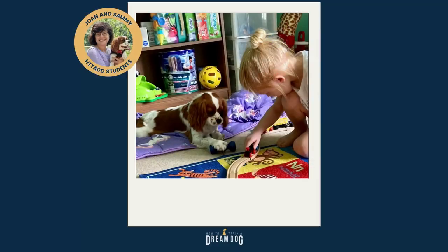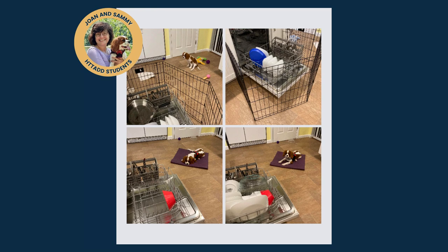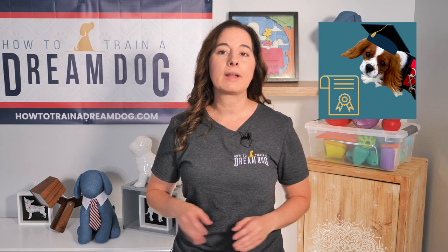In the meantime, Joan has been working with Sammy on staying calm and quiet when the kids are around, and we're guiding her through that process at the pro level of the course. Joan also used the pen in some creative ways around the house. One day, Sammy realized that the dishwasher was the source of some yummy smells and was a little too helpful when Joan was working in the kitchen. So while she was training Sammy, Joan had to block off access to the dishwasher so he couldn't keep practicing the unwanted behavior. Sammy passed his training test with flying colors and now leaves the dishwasher alone. The pen was simply a temporary but very necessary measure while he was working up to the impulse control needed to leave it alone.